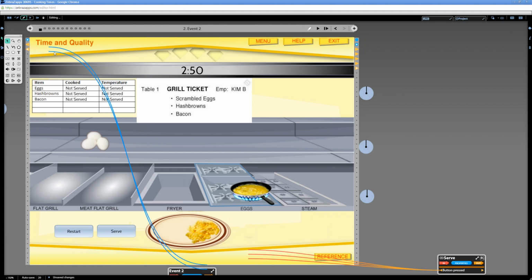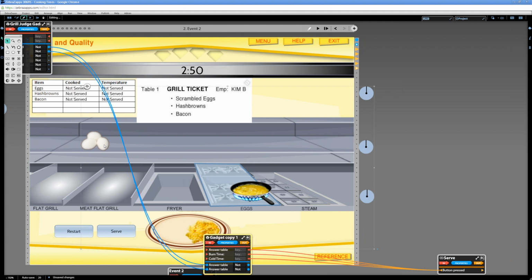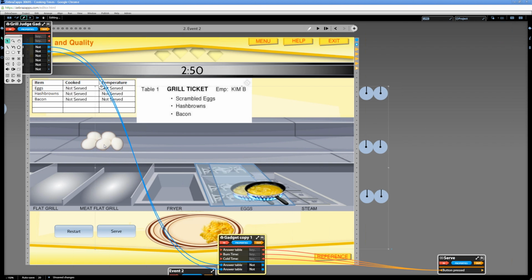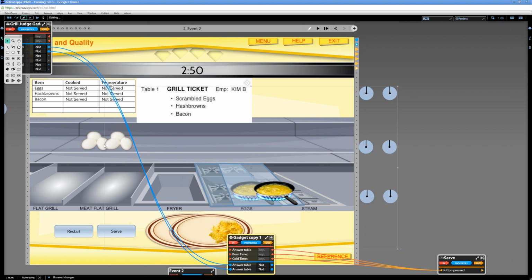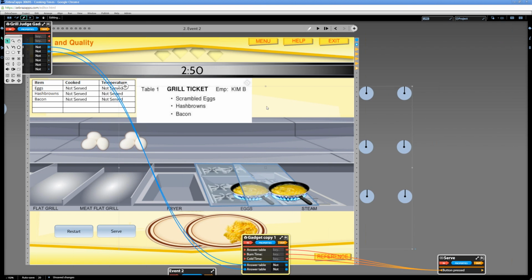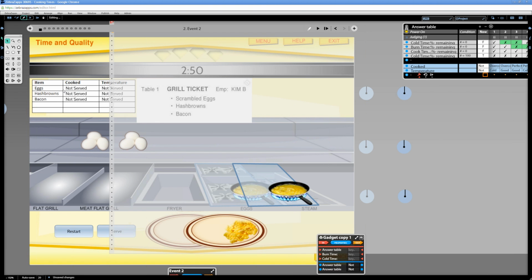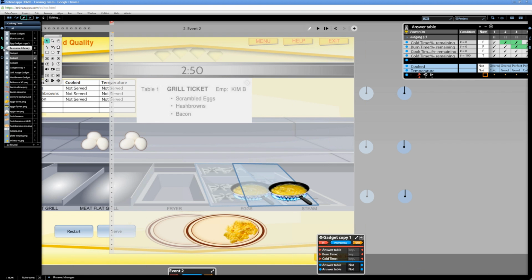And if I click on the reference button, then we have how long they all take to cook. The original lesson did nothing but go over this over and over again. They had a game where they were quizzing: how long does this take? How long does that take? And they were finding out that when they went on the job, they were still making a lot of mistakes burning food, and it still took them a couple weeks of practice. So we wanted them to take practice before they got out in front of customers.